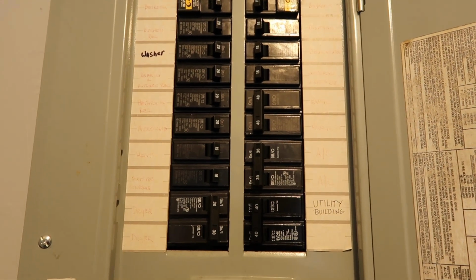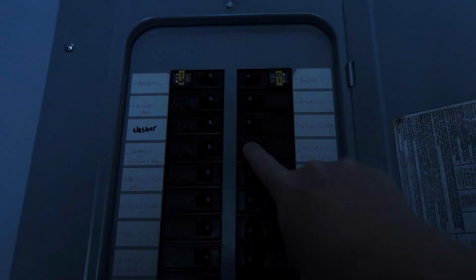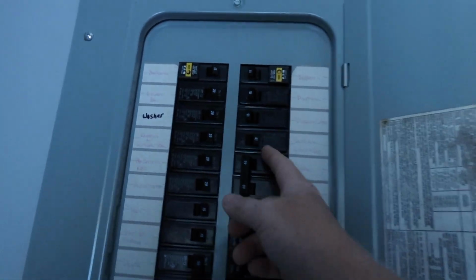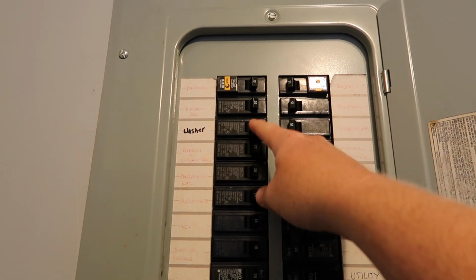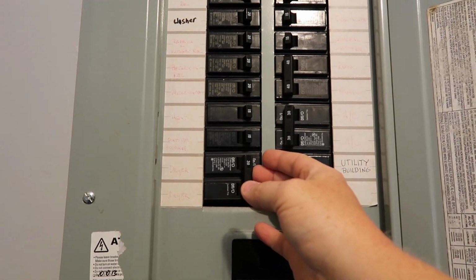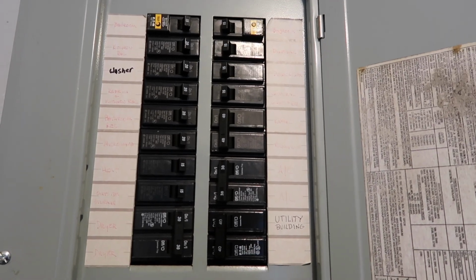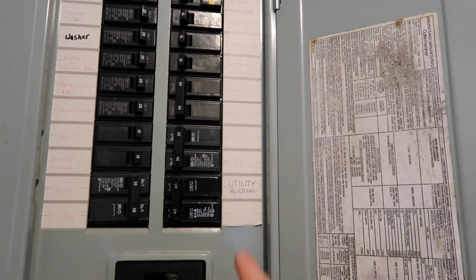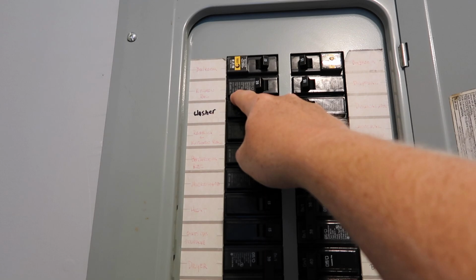Let's try like general lights. It'll probably turn off a lot of things. Oh, I still hear the fan though. Let's cut that back on. We tried that one. We tried that one. Microwave, outside storage, dryer. It shouldn't be the dryer. That doesn't make any sense. Dishwasher, AC, utility building. That's the shop. I think that's the one. Fan is no longer working, right, Norman?